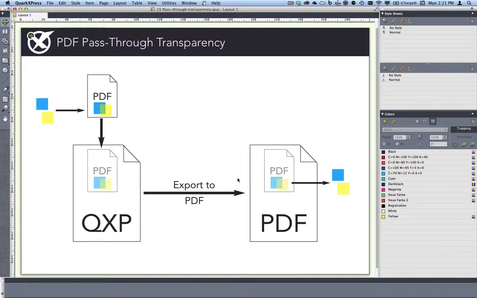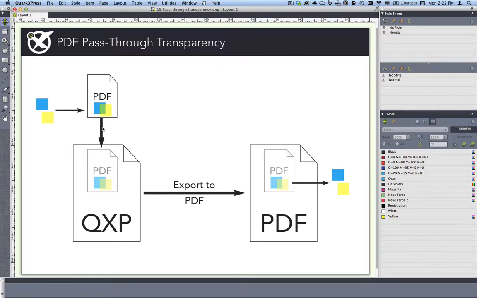Now for pass-through transparency, there's not too much to show in terms of a demo, but just to make sure that everyone is understanding how that works, I've got a very simple visual up on screen right now. So you can see that if I start with transparent objects that are existing inside a PDF, and when we talk about live transparency, that means that those objects can be moved around inside a PDF should you so wish, and the transparency relationships that are caused by those objects overlapping are live. They're rendered and updated live as you move those objects around.